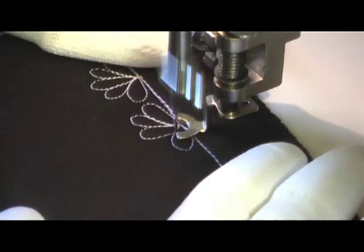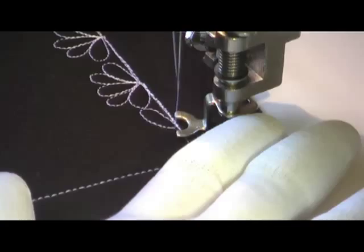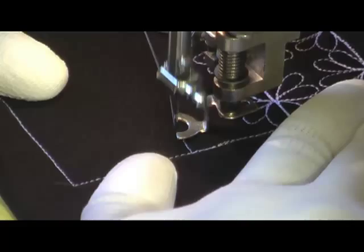You start with the foundation using the two bottom loops, then do your middle loop, then fill in the two loops in between. So start with a single loop, then the middle loop, then wiggle a loop in between the two. Do the bottom loop and then wiggle the in-between loop — that really helps to keep the loops very consistent.